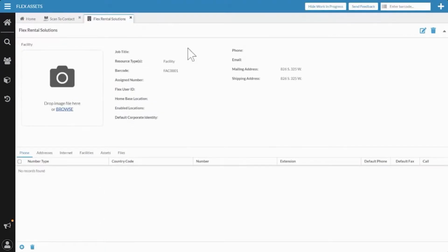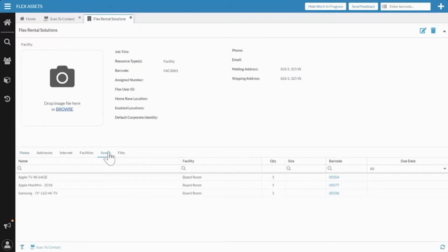And obviously here I can have the specifics of where this is located, what's going on, but I have my tab of the assets that are assigned to this location. So I can go to this to review what's going on here. And you'll see on this, in the same point, if I needed to scan something else, if you go, oh, well, I know there's something else in there and it's not currently there, well, we can go find that item and I can quickly click to scan to contact to make that edit at that point, okay?